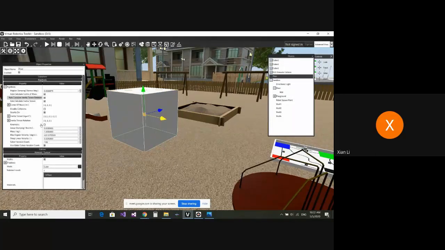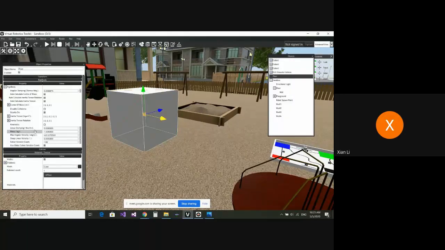So there are two ways. You either go to the object's property window, expand the rigid body, and turn the kinematic on. Just to give you an idea of what a rigid body is: it's a property which, when you add it to any object, allows it to interact with a lot of fundamental physics behavior like forces, including gravity, right?